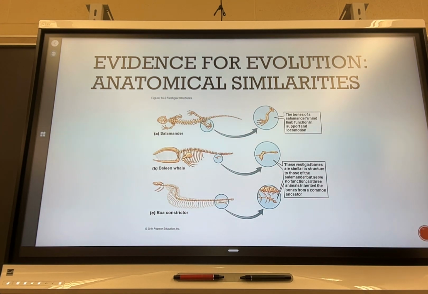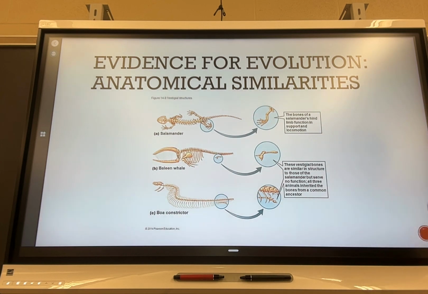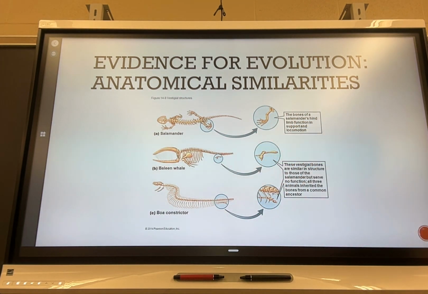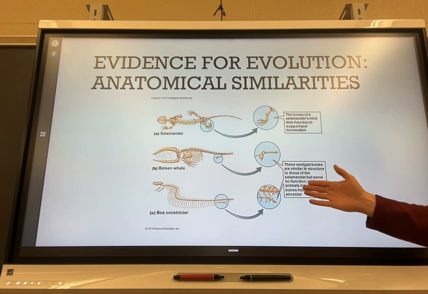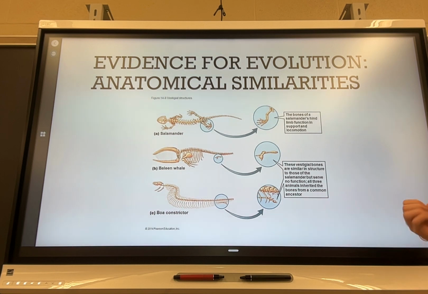And hippos are very good swimmers. Even despite their size, they're very good swimmers. But these whales over time lost the ability to walk. However, we can see that they have lost this ability because of these vestigial structures. Same thing, you usually see lizards, you'll see tortoises, you'll see geckos. All of those have limbs, but boa constrictors or snakes don't. And that's because these snakes have lost the ability to walk. They found that it was better if they just slide around on their stomachs. And this is where their vestigial legs are still present but not used.